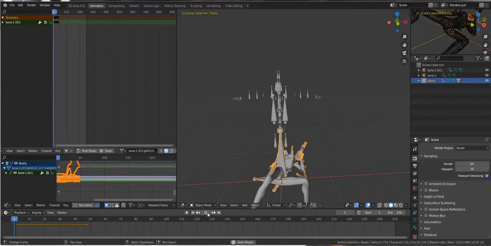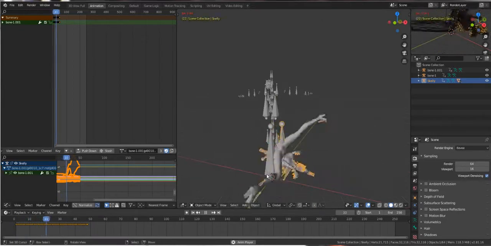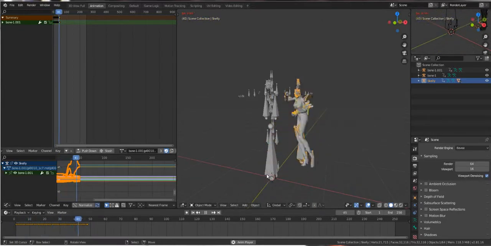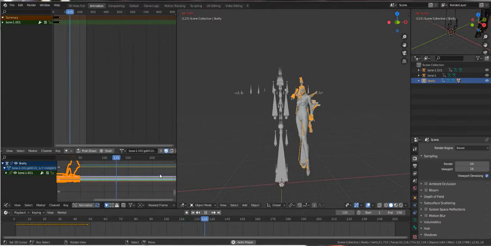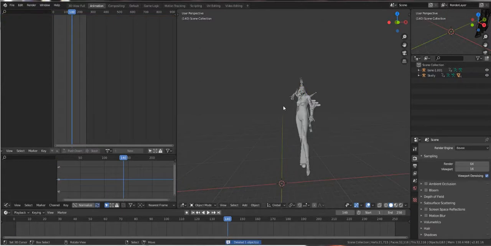Now when we push play, we've got an animated Bayonetta. This will help you out because you're building up your animation library. And that's neat, because you have to do that unless you pack all her animations.